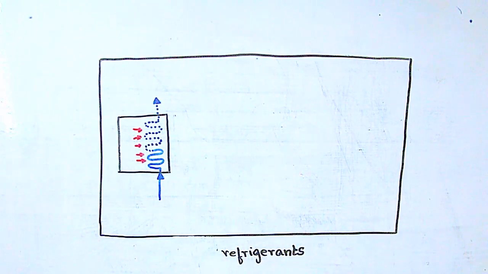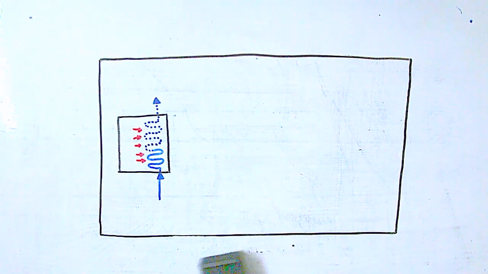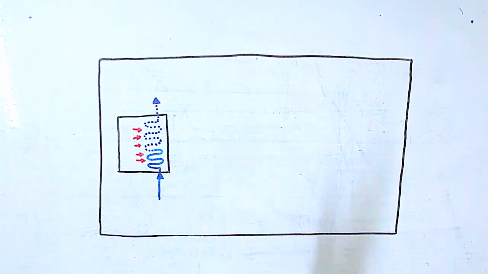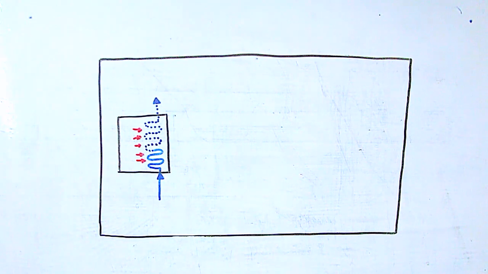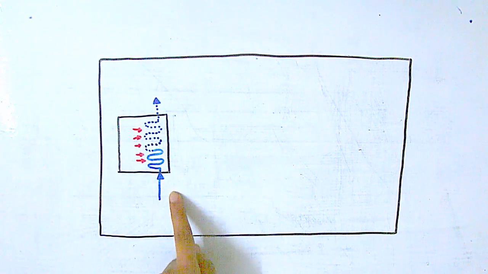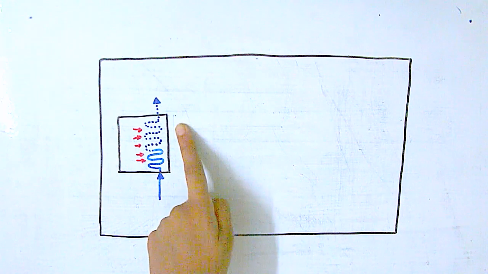But there is again a problem with this, which is similar to the ice cube problem that we had. Ice cubes were really bulky to handle, refrigerants are less so, but still, you cannot infinitely supply refrigerant. You cannot continue to feed your evaporator with refrigerant all the time, all day, or for years. You cannot do that. We have to discover a way to somehow reuse this same refrigerant. But the problem is that the refrigerant has now evaporated. We want liquid refrigerant. It is now in its vapor state.